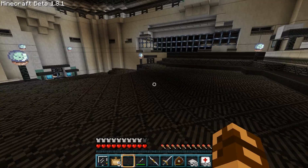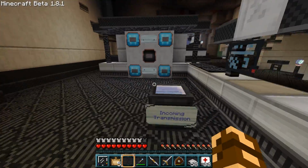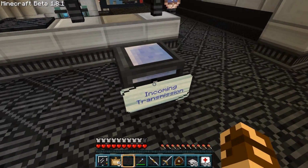I never really explored down here, actually, so I'm sure there must be some more areas to take a look at down here. Oh. Incoming transmission, okay.